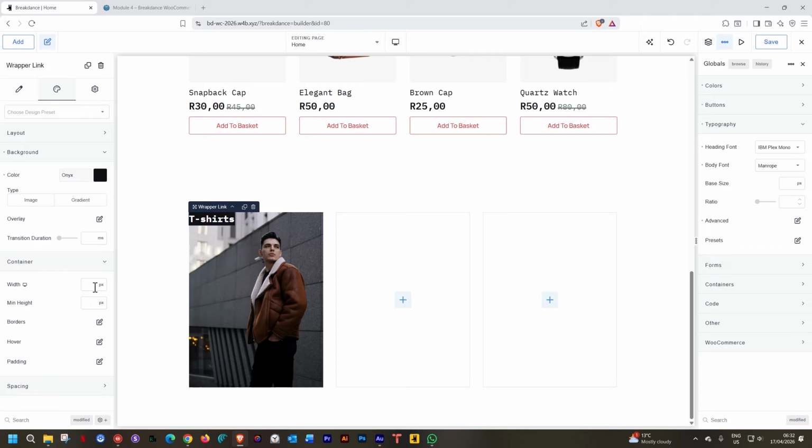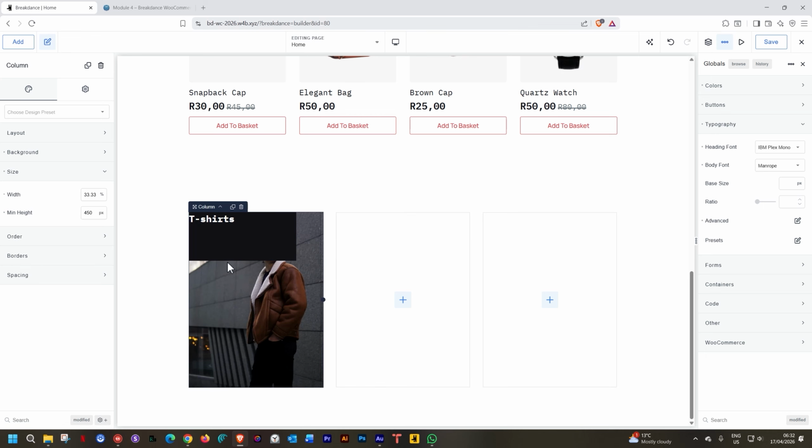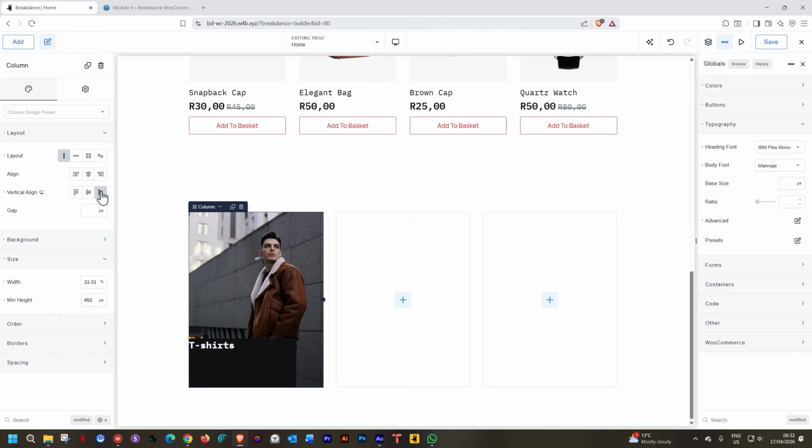Put our width here, and the width I'm going to set to percentage 80%. And the 80% is of the parent container, which is the column. You can see there's a little space here, 20% open. But for the minimum height, I decided to stick to pixels, and I put that around 125 pixels. See what works for you. Now that we have this label, it doesn't look good, but stick around. Select the column again, go to layout, and we put it on vertical and put it at the bottom. You see where I'm going with this.